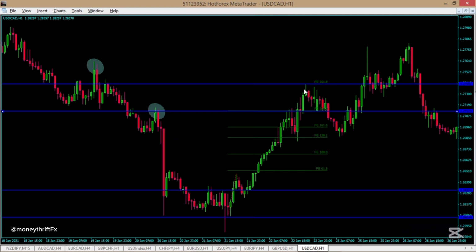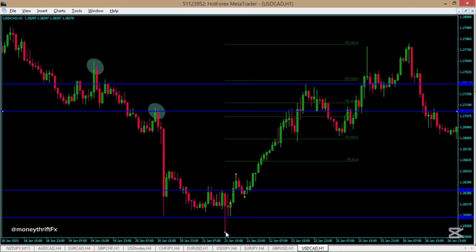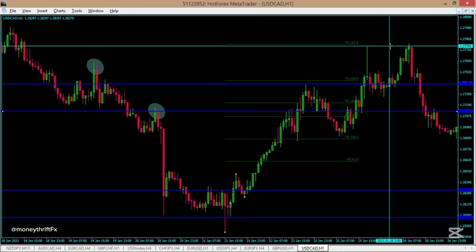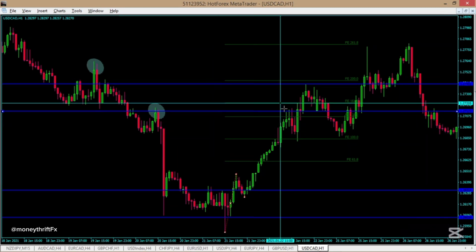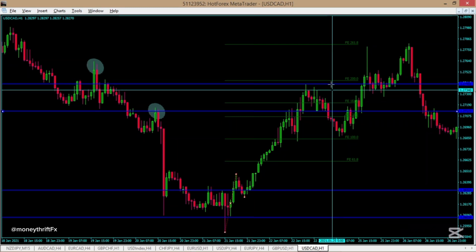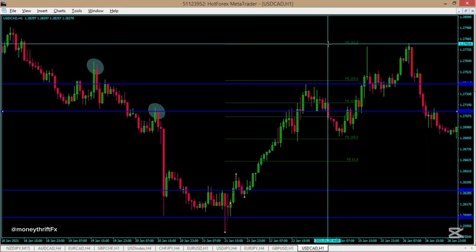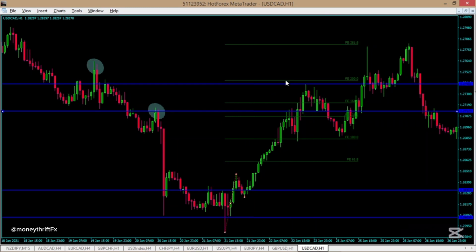So, hold on. Before I go, I want to show you this. You can also choose your price swing to be maybe this one. And you can see it actually gets to this guy. This guy actually didn't exactly get there. He actually got to 61 and then started going down. So the first TP here is going to be 161.8 as usual. Second one 200, third one 61. So this is just the Fibonacci expansion tool.